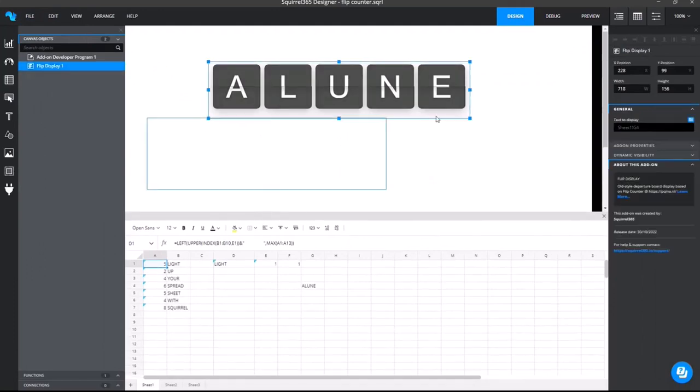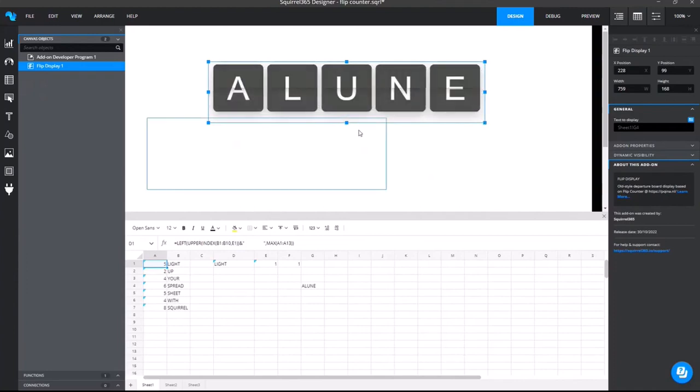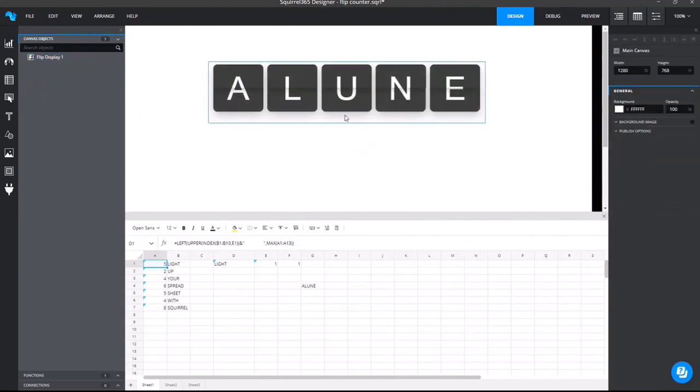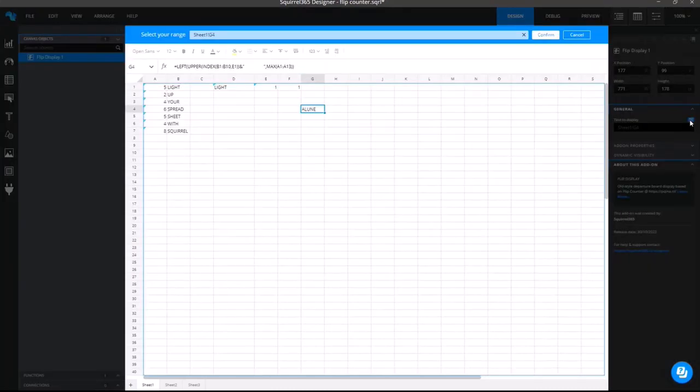So what it is, an old style railway flipboard that allows you to display a piece of text or numbers and dynamically change between them. And as I say, in that flip style between, like that. So if I come in here and the text to display is currently this, I don't know where a loon came from, but there we go.